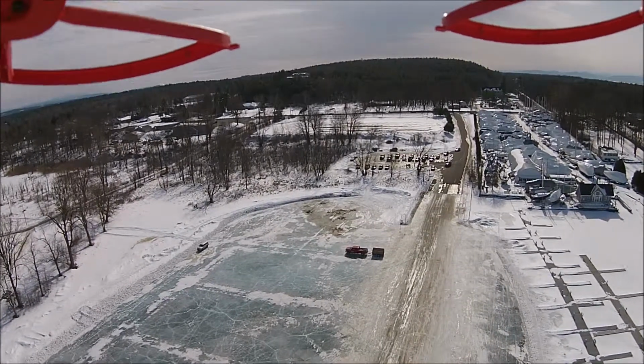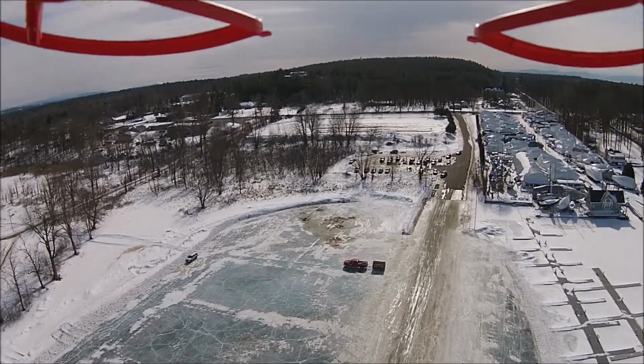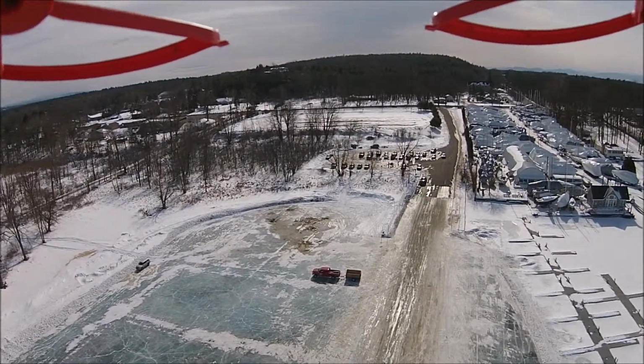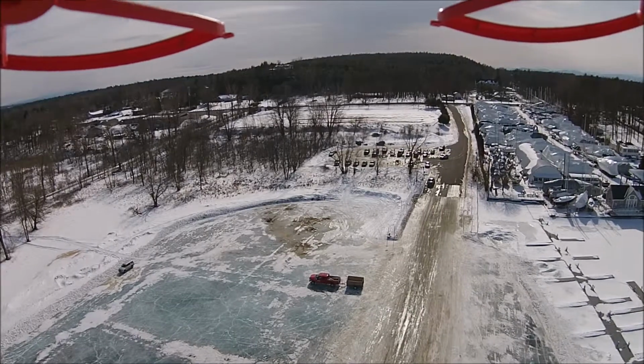As you can see, it's pretty damn wintry up here in Vermont. It's starting to melt, but for now, we're not going to see much warm temperatures.